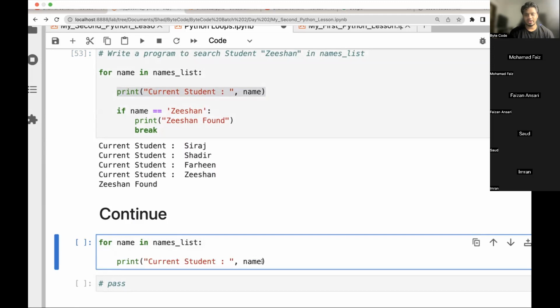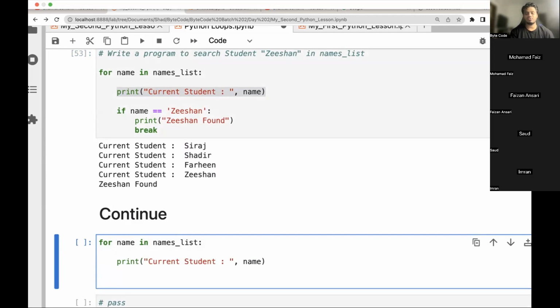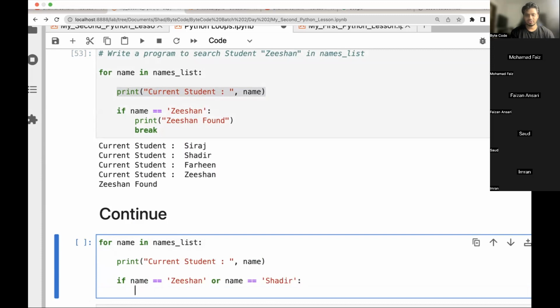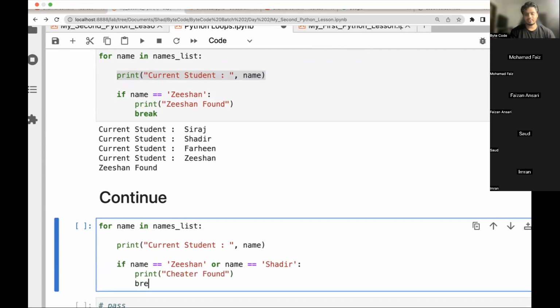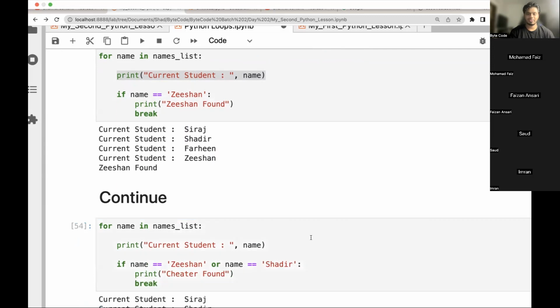And after printing, I will say: if name equal to Zishan or name equal to Shadir, print cheater found, and then break. I do the exact same thing.